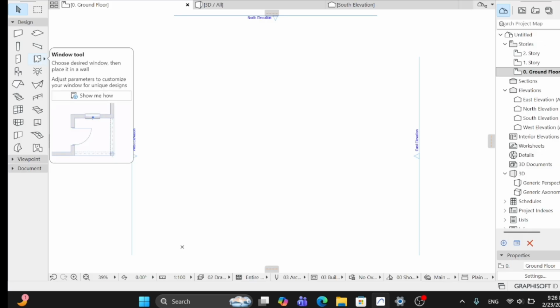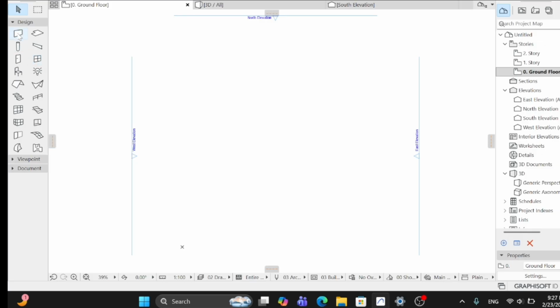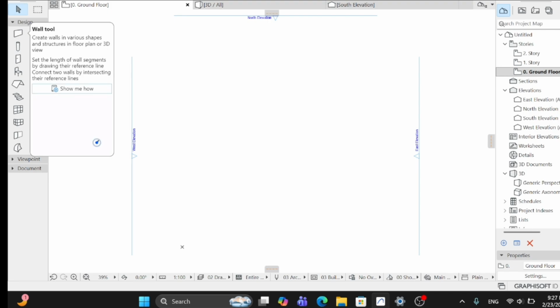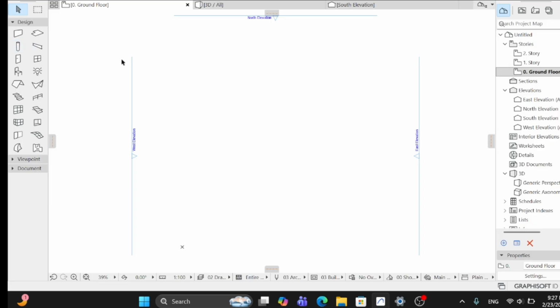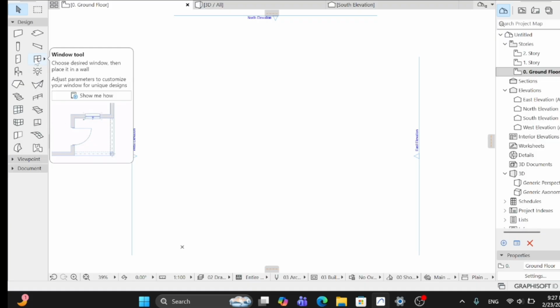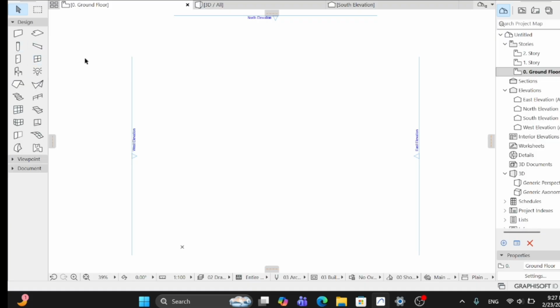And for us to use this window tool, we have to implement the wall tool also, because we can't draw a window on top of empty air, understand? So we need our wall. That was why we did the wall in our episode 1. So please, if you've not yet watched our episode 1, please do so that you can understand this episode 2. And if you know how to use your wall tool already, let's do this together.